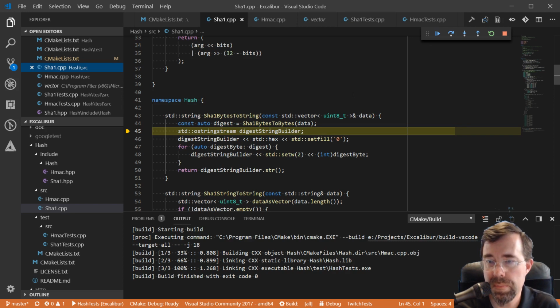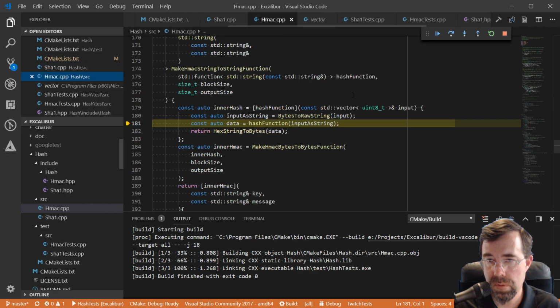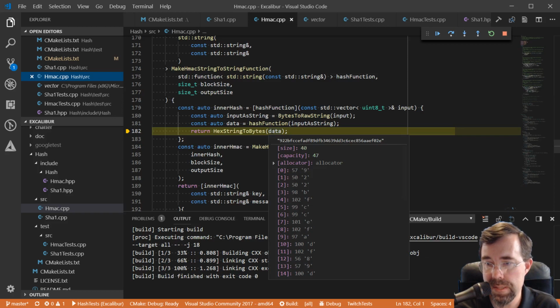Oh, wait a minute. It's putting it into a hex string. Maybe that's the problem. Okay, yeah, it's not. Here's the hex data 922B, right?